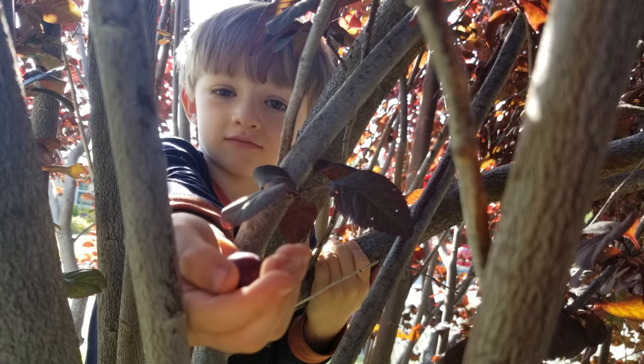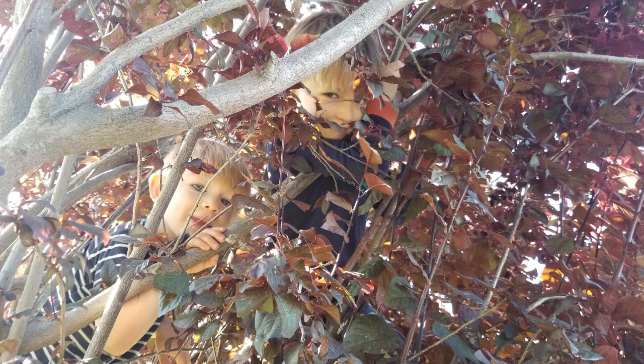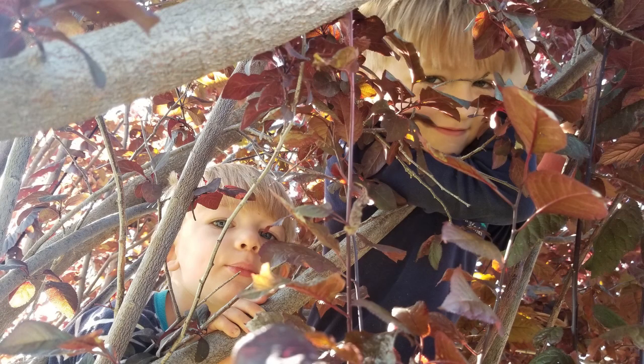Compared to these cherry plums, store-bought plums are watery, bland, and just don't have the depth of flavor that these have. And these are full of those dark pigments that are so nutritious, full of antioxidants and cancer-fighting compounds. So if you're looking for a beautiful tree in your front yard that is Homeowners Association approved, that will also provide fruit for your family, look no further than the flowering plum.